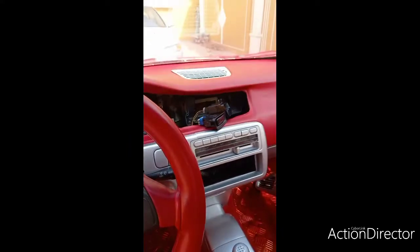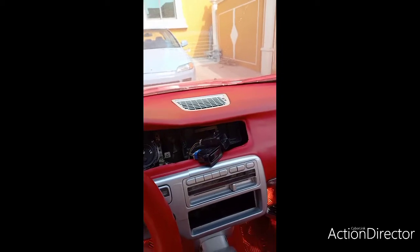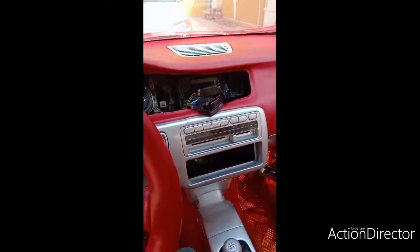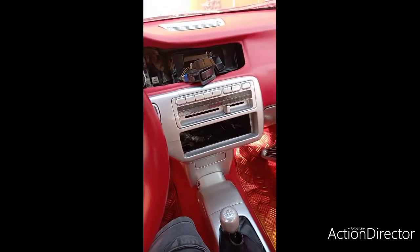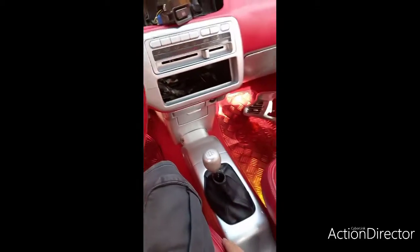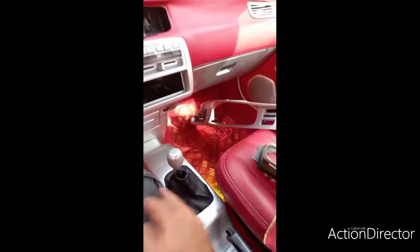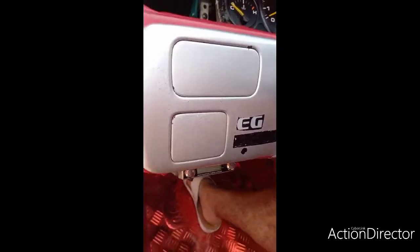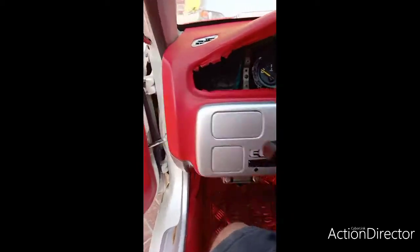And for the dash, I'm gonna go for the i7 Haltech digital dash. I got some extra gauges, Momo steering. I got a lot of stuff. This is a 6-speed. I still have to change to 6 spins, and I need to get a roll cage, a fuel cell, intake manifold, 6.6-inch intercooler. I should get. There's a lot of things that I'm actually planning to get for this car.